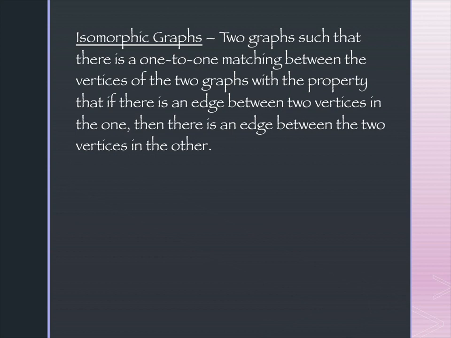Now, specifically, when it talks about graphs, it's telling you that there's this correspondence. When it tells you that there's a 1-to-1 correspondence, what that's naturally telling you is you have to have the same number of vertices, right? Each one has to pair up with another one. That's what 1-to-1 means. We've talked about that before. And the same is true for the edges. You can't simply just count the vertices and edges, though. You have to make sure that they match up in the right way. So it's not quite so simple as just counting, like the last problem that we did. But that's not a bad way to start, because if the counting part doesn't match up, it's automatically not going to be isomorphic. Does that make sense?